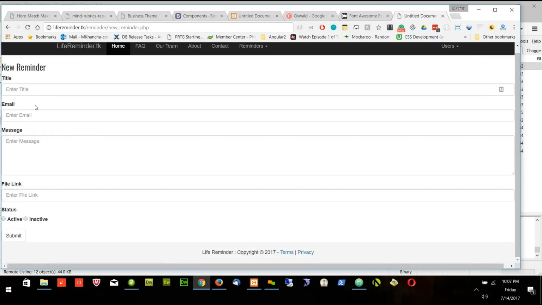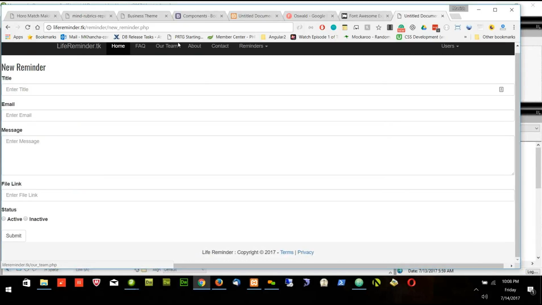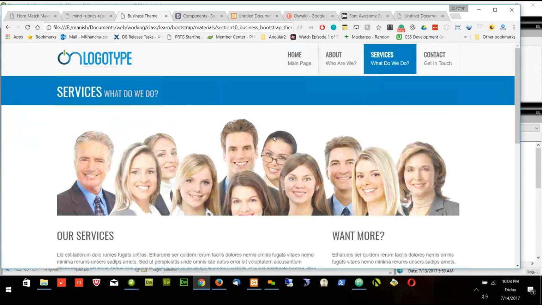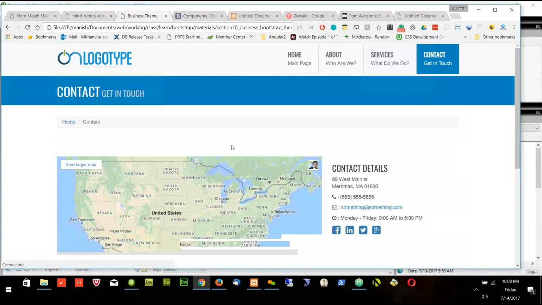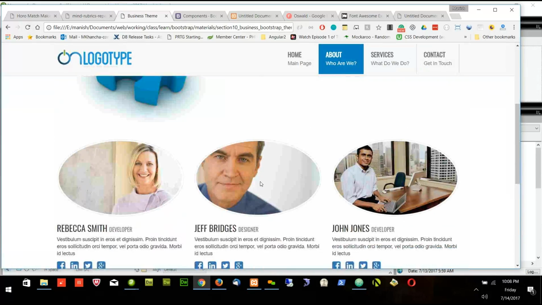You see, it's not looking as good as it did on that day because we removed the container from the template and every page now moves to the left side. So we need to put a container on every page. So this is for today. We will make the FAQ, which is similar to the services page. We will make the contact us like this one. On Monday we will make this one, and I want this one.